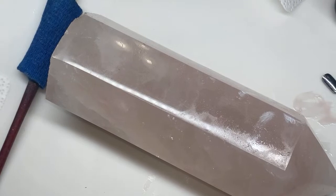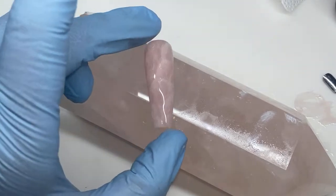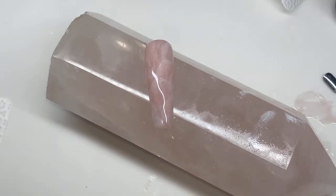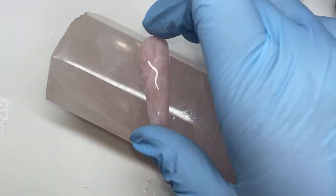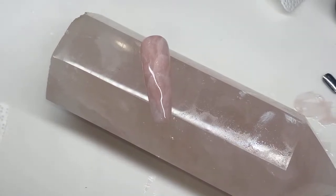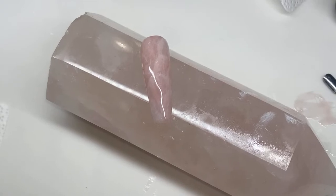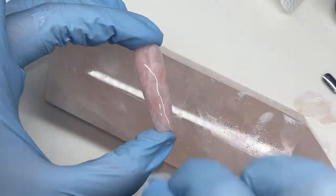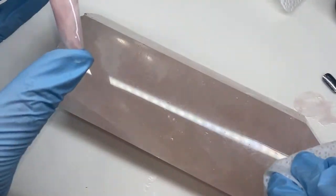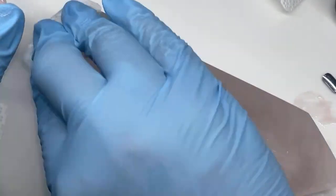Thank you guys for chilling with me for way too long, hearing me talk for way too long, and sitting with me while I try to figure this out and perfect this. Hopefully we'll have a good video in the future of an updated rose quartz, because I'm not mad at this. There's a few things I want to explore a little bit, techniques. But overall, especially sitting next to it, I'm not mad at it.